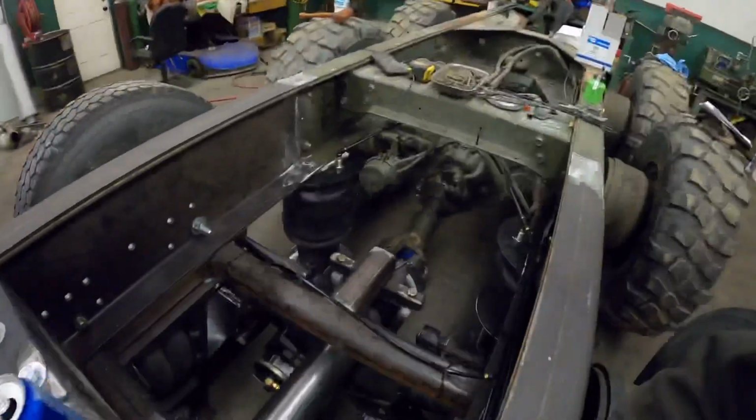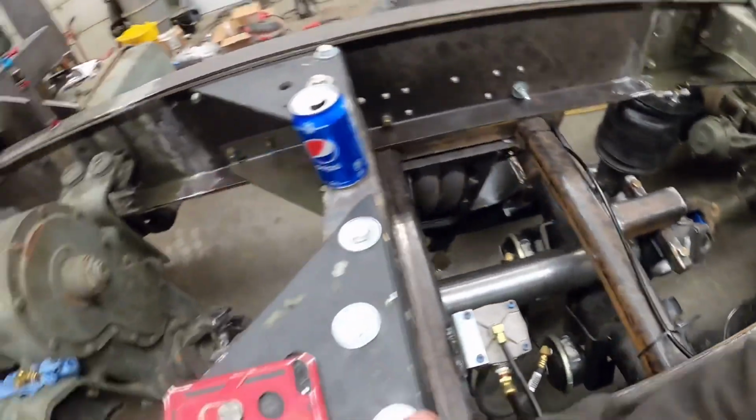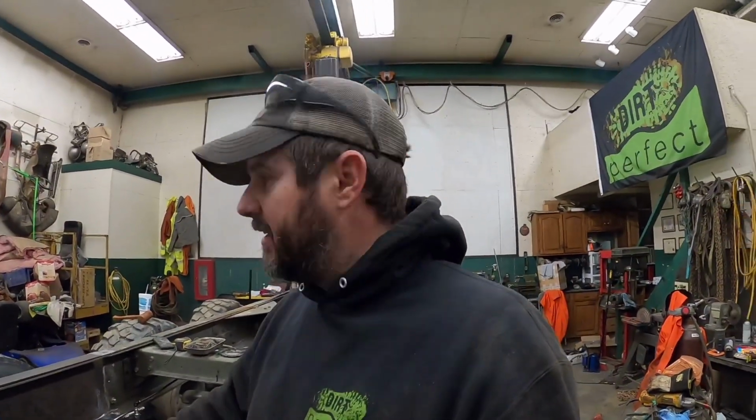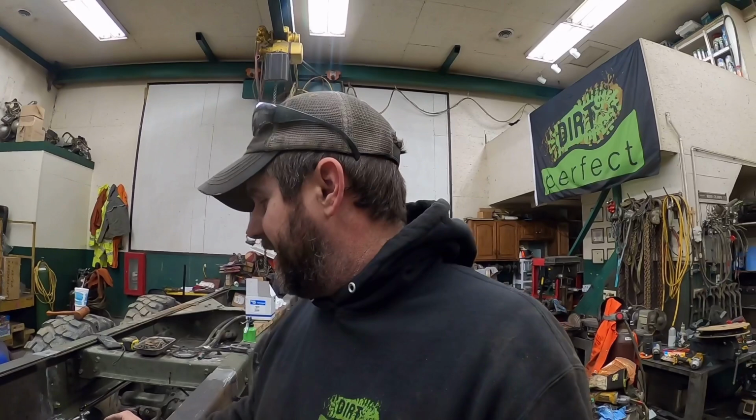So, anticipation's killing me. I got to get the fuel tank mounted back down and get the shop cleaned up. And let's roll this thing out the door.